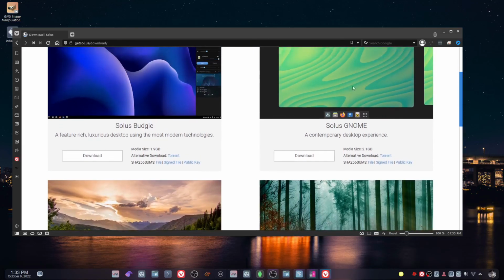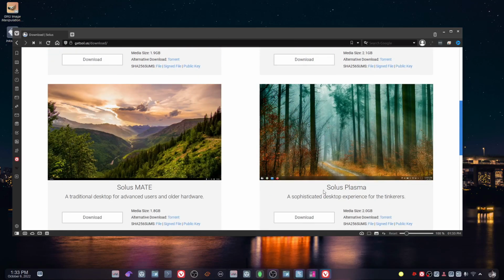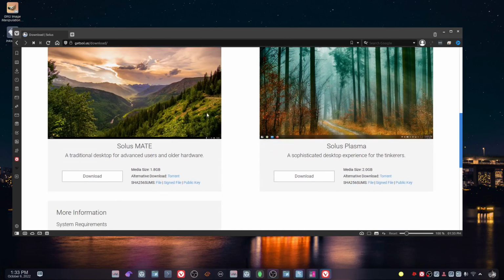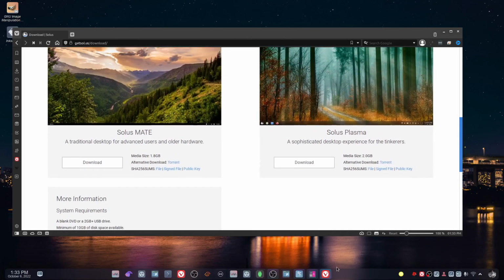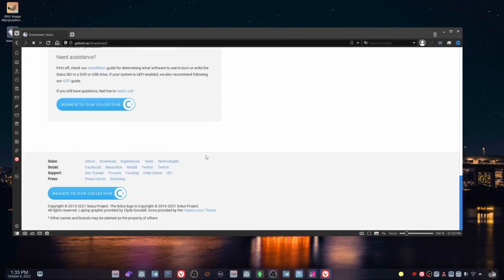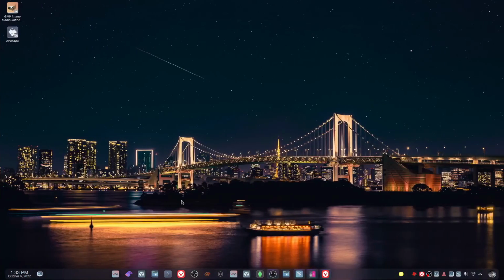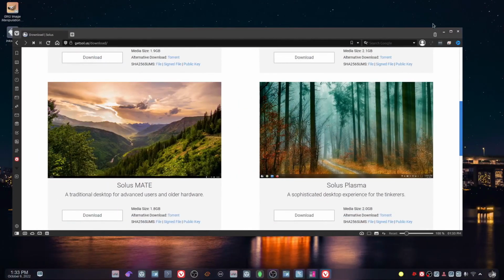You got GNOME as an option, the most common desktop environment people use, the Plasma variant, as well as the Mate variant. To be honest, the Mate variant would probably get the highest out of all of these.